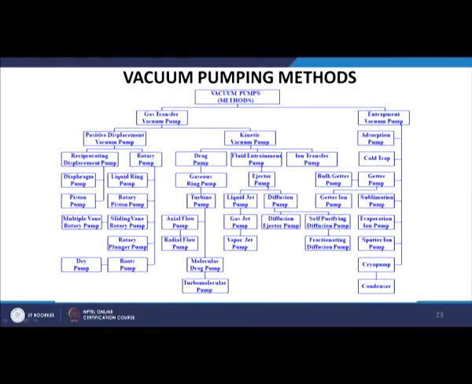One is the positive displacement pump. As a positive displacement pump, we will learn about the rotary pump, and for the kinetic vacuum pump, we will learn about the turbomolecular pump, and we will learn about some entrapment vacuum pumps. The rotary pump, which we sometimes also call a RAP pump, creates 10 to the power minus 2 to 10 to the power minus 3 millibar pressure, whereas the turbo pump can go to high vacuum, 10 to the power minus 7 millibar, whereas the entrapment pump can go to even higher vacuum, like 10 to the power minus 9 or 10 to the power minus 10, 10 to the power minus 11, something like that. So, these 3 different kinds of pumps we will discuss in our lecture.